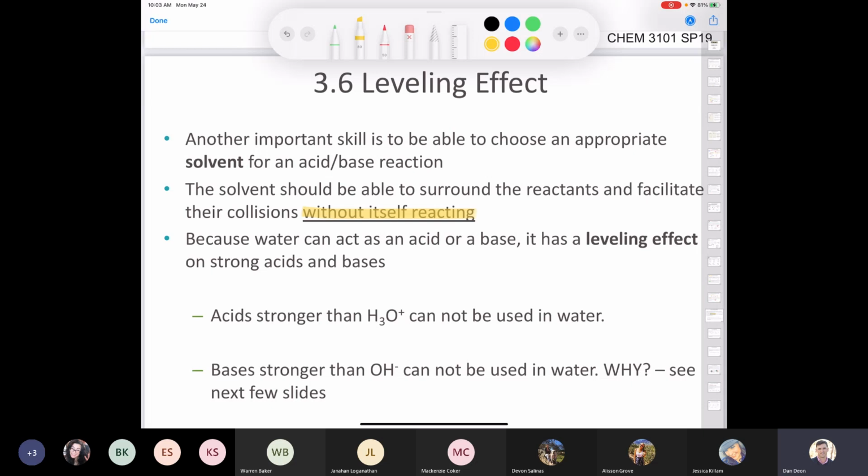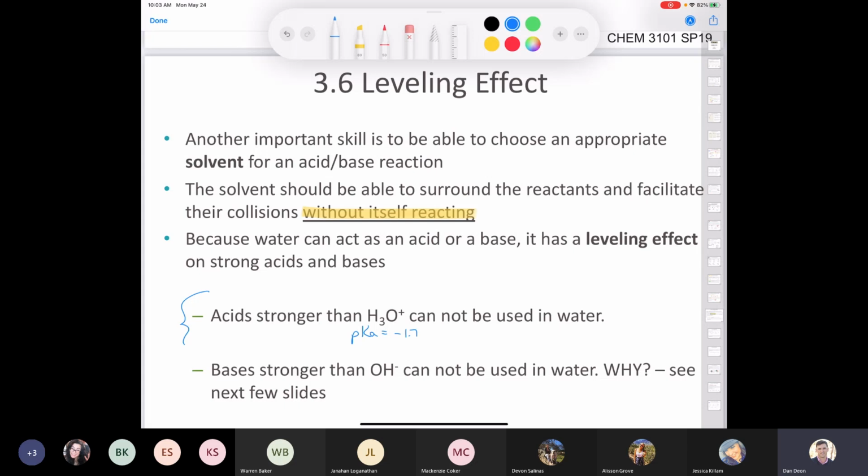Now, here's something that you probably would have seen, or you should have seen in general chemistry too, but you might not have seen it framed this way, is that an acid stronger than hydronium, right? Hydronium has a pKa of -1.73. So we'll put -1.7. But if you have an acid stronger than hydronium, it can't be used in water. And if you're thinking, well, what? That's not true. Mr. Dion, I use sulfuric acid in water all the time in general chemistry. We'd say sulfuric acid in water. You know, we talk about putting sulfuric acid in water, and we talked about how you shouldn't mix water and acid, that acid and water is a good thing. Water and acid is dangerous, right? We talked about putting acids in water. Why couldn't I use them?